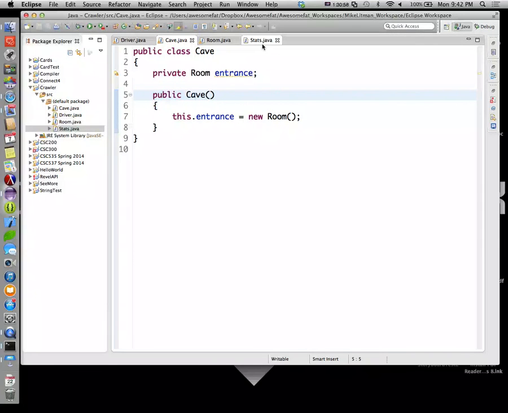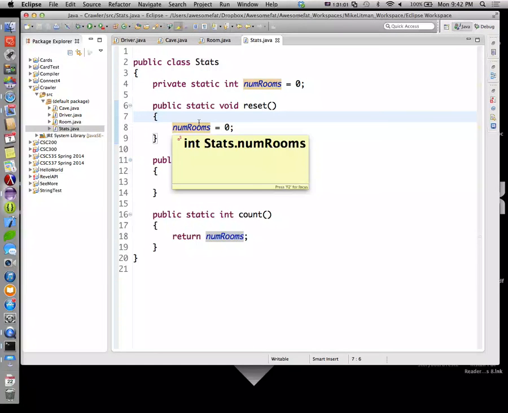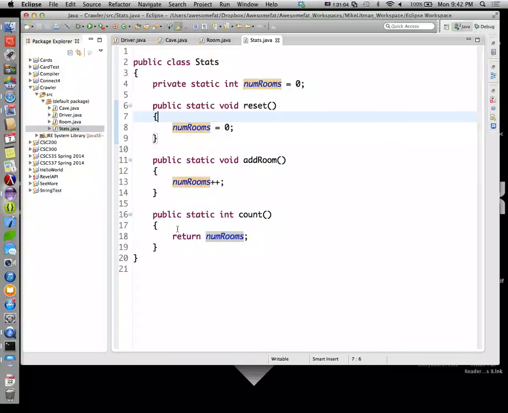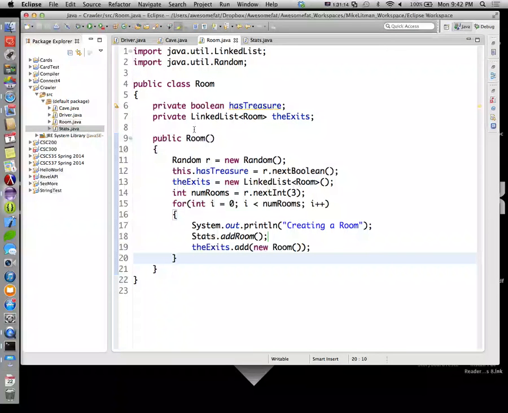But back to what I was saying here, this is a very interesting use of a class filled up with class methods and fields. I needed to keep track of some global information, right? So rather than passing around instances of something to every single room, I could have passed it an instance of something and said, every single time you create another room, update this guy, which wouldn't have been wrong. In fact, you might even argue that's more right, because a lot of programming books say don't use global variables. But in this case, we just needed a convenient way of knowing how big our maps are, correct?